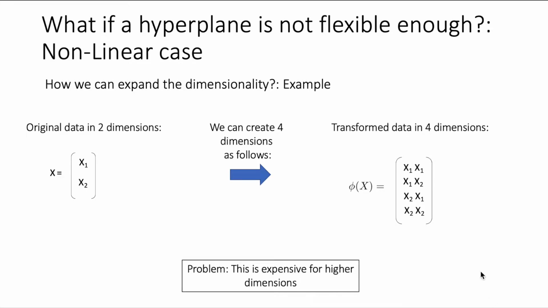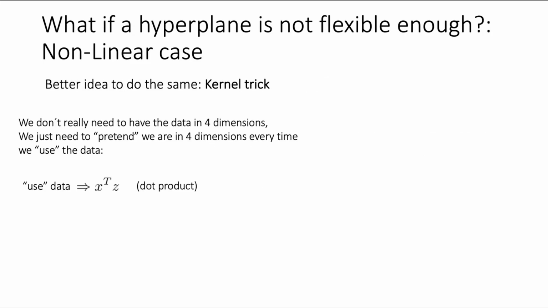So this is expensive. That's a problem. Every time we get a vector and we start going over all the possible combinations to produce this multiplication, it's going to take time. Imagine we have to do this for every single training point. But there's a trick. This is called the kernel trick, and what it does is create the same effect without actually doing this multiplication of all the possible combinations.